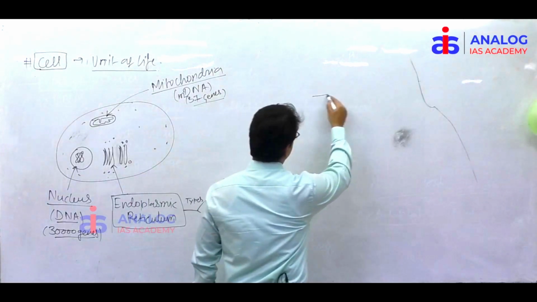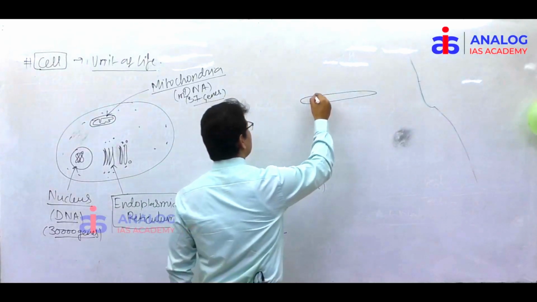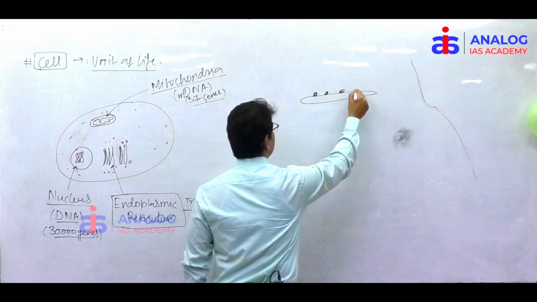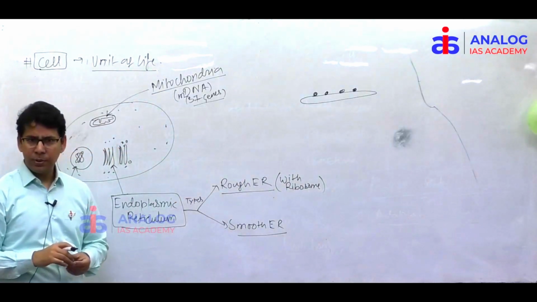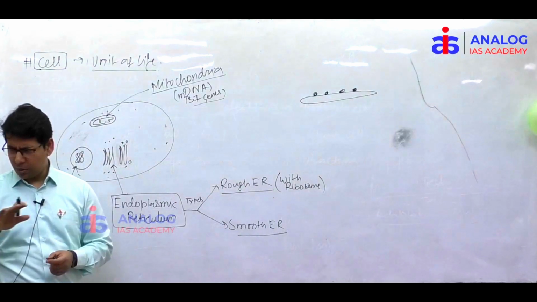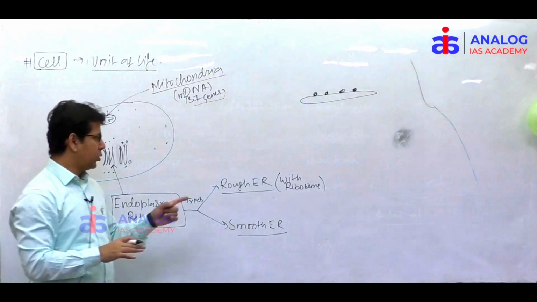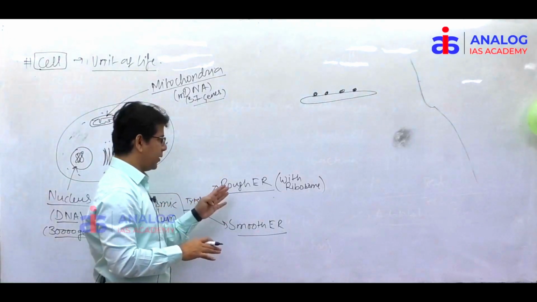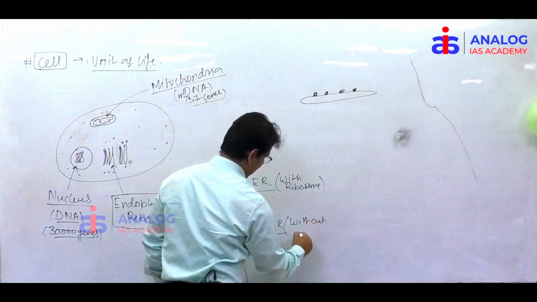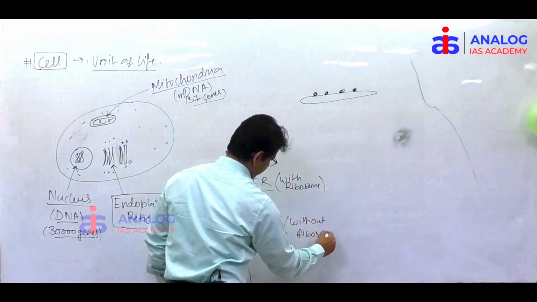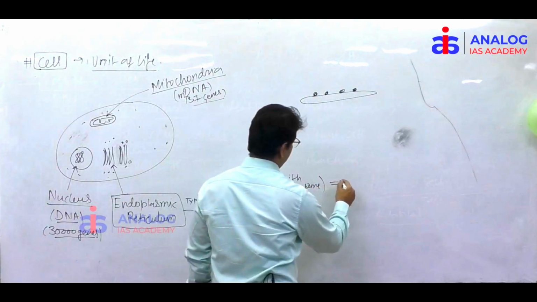Endoplasmic reticulum is like this. It's like a sheet-like structure, pipe-like structure. And if it has ribosome attached on it, then the entire structure will look rough under the microscope, isn't it? So its surface will not look smooth. If ribosome is not there, then it is smooth. So with ribosome attached to the surface, it's rough here. And smooth means without ribosome. Right, without ribosome. And I'll write the function of it.